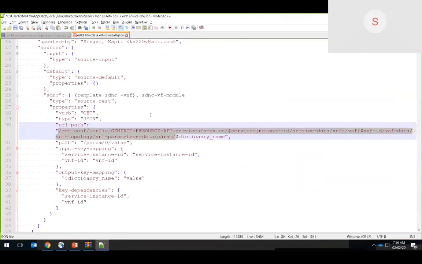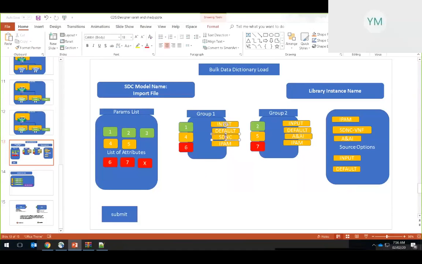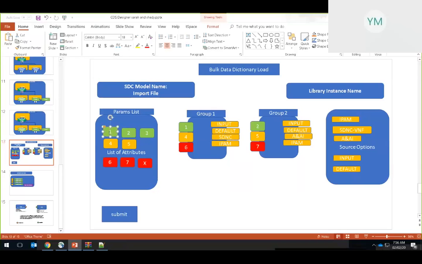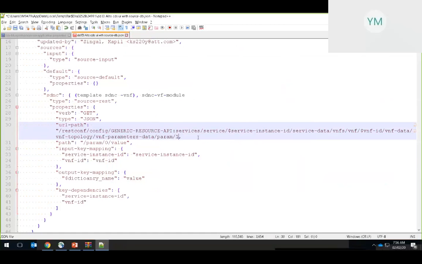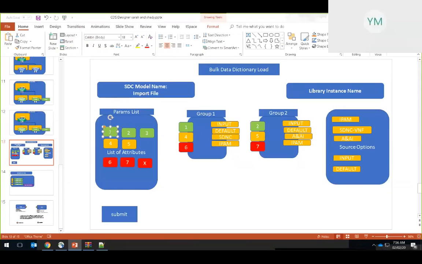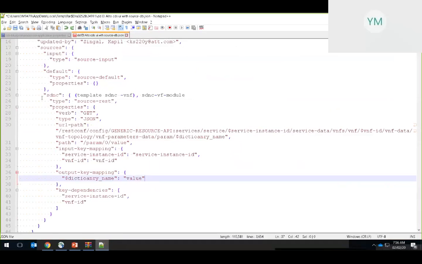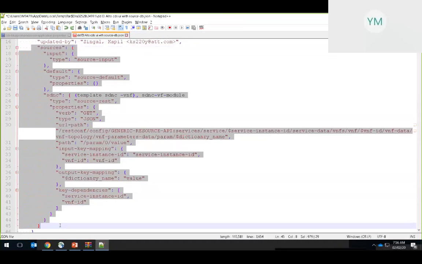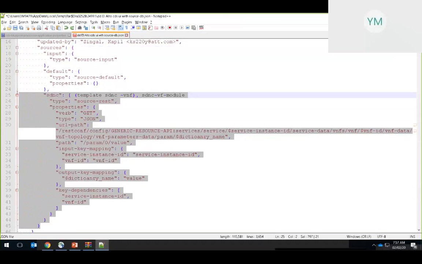What I'm trying to say is that when he puts SDNC VNF here, the dictionary name is based on the resource name, right? So if the resource name is 1, then the dictionary name will be replaced with 1. Okay, so we are merging the right things together and applying some function or maybe properties to this group, to the same group. Right, so we're basically meshing the resource properties that we have with the template to generate the correct definition of what is an attribute, so that the user doesn't have to do that manually and type all of that information.